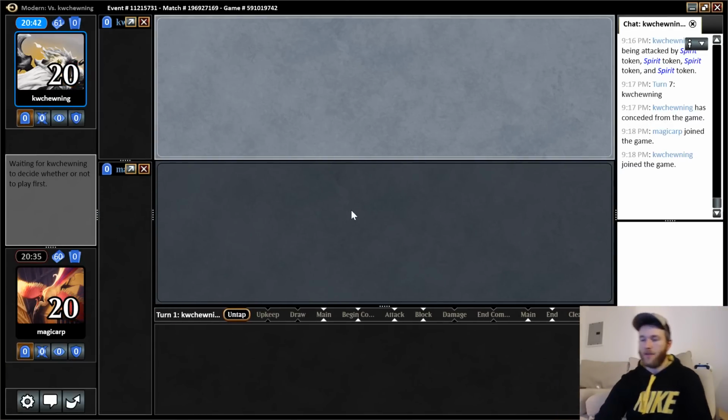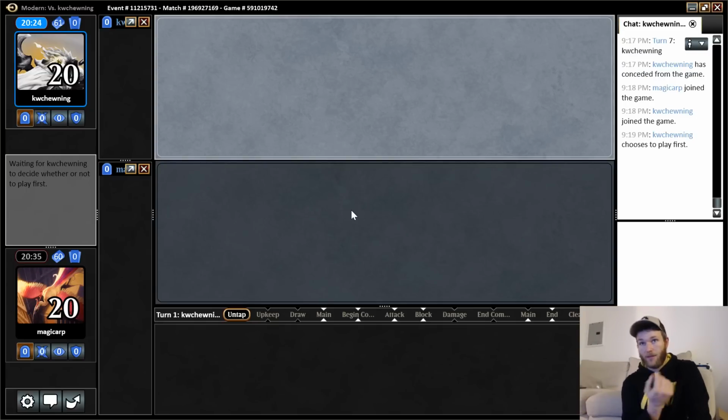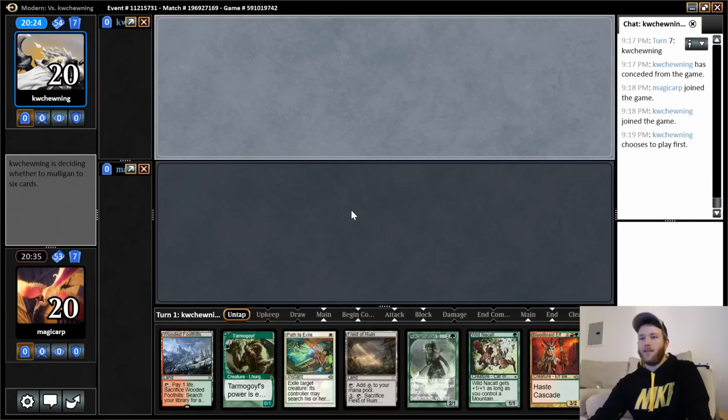Outside of Genesis Wave, I don't think they have much in the way of, well, I guess Courser as well, but I don't think they have much in the way of card advantage or ways to deal with our creatures either. So I think the 5 life could matter more. It matters more than in most other matchups. I'd bring it in. I do believe it's good enough.